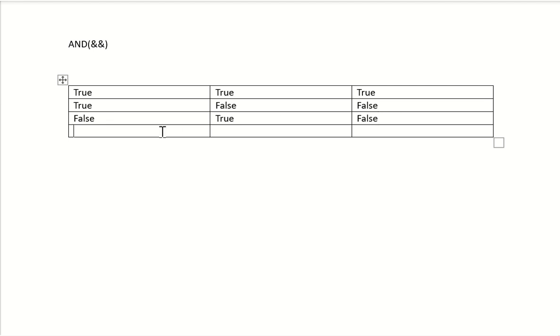And if both conditions are false, then false. So only if both conditions are true will the AND operator treat it as true. Otherwise, if you are using the AND logical operator and any condition is false, it will treat it as false.